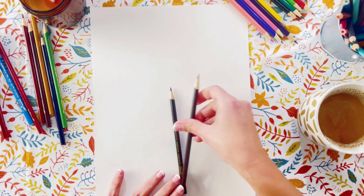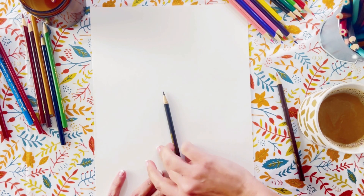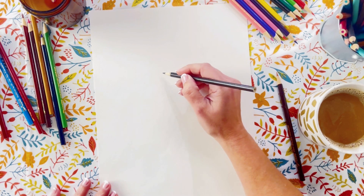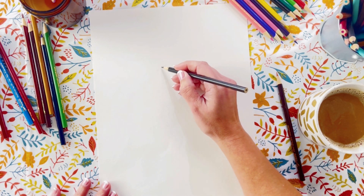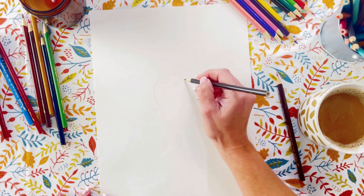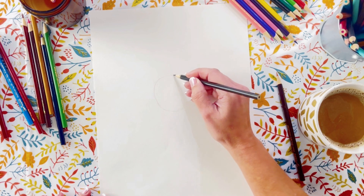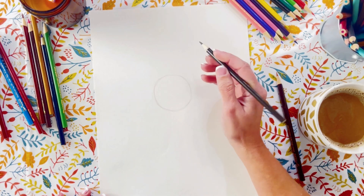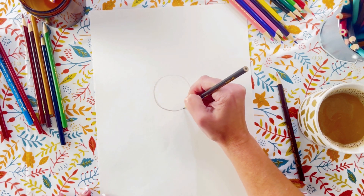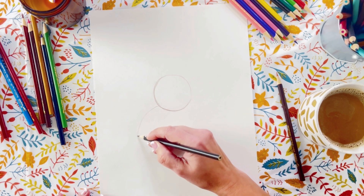What's up guys? It's Erica at Rainbow Factory and today I'm going to show you how to draw a cute little turkey for Thanksgiving Day. And when we draw this turkey, we're also going to be practicing our shading and shadows so that it will look more realistic and it's going to be a lot of fun. Today we are using just some average colored pencils — I believe these were Crayola brand — nothing fancy, and some drawing paper.